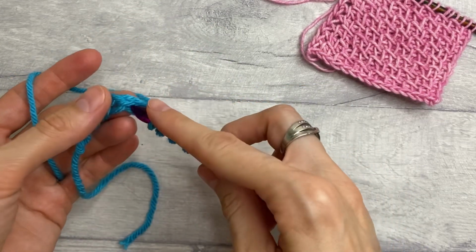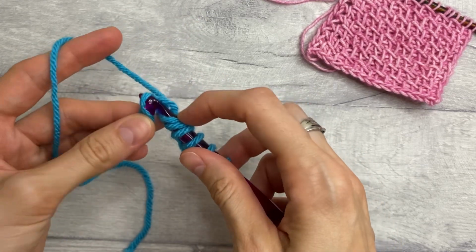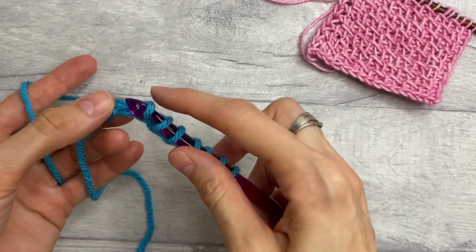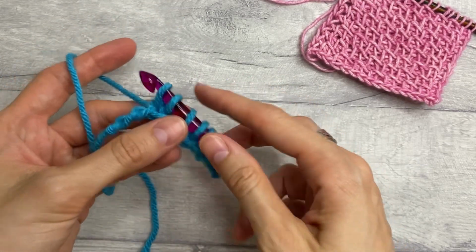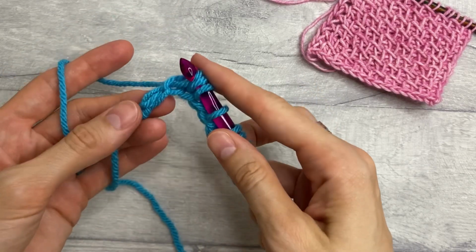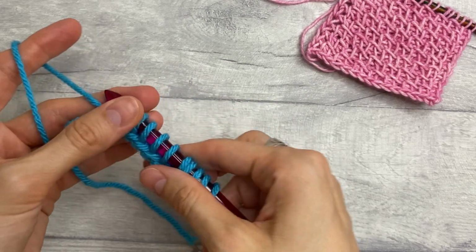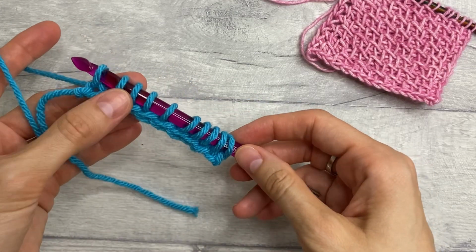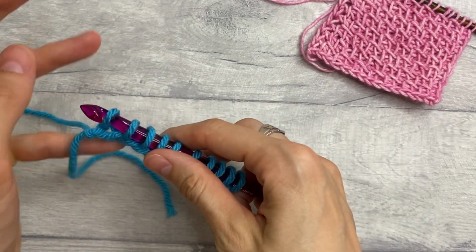What we are doing is what is known as the forward pass. On the forward pass, you add stitches onto your hook, and then on the reverse pass, you work those stitches off your hook. So we've added the last loop just to double check that we've got an even number, which is fine.